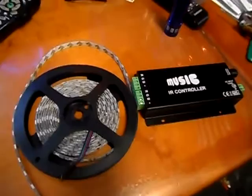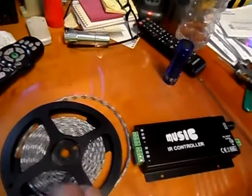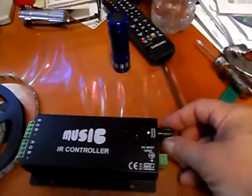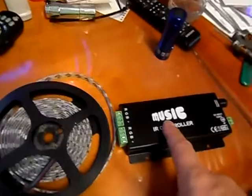This is my light strip here, and the music IR controller, also called a music light box or a light organ. And it's got a sensitivity control over here for the sound, and you put your power source into here with a wire, and your LEDs get hooked up to here. Now, I've got mine all installed in the robot.